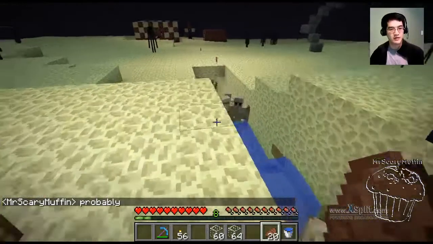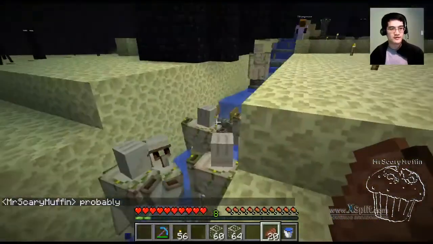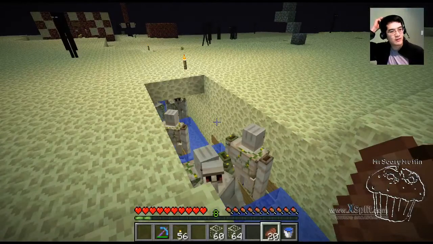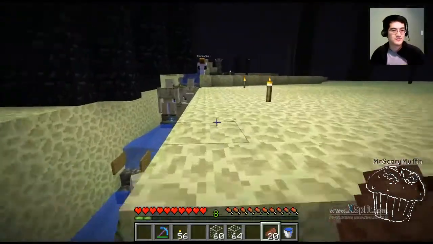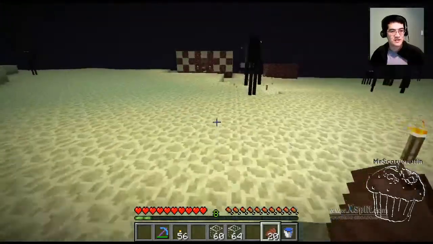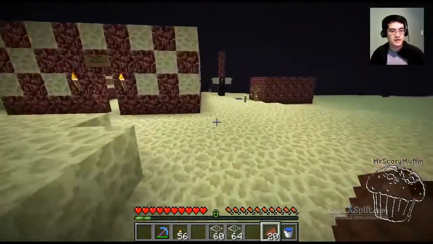But yeah, that one iron golem that we had, now there's quite a few of them. They're all the same too. If you guys remember, I punched one of them, so now they all have that one punch registered on all of them as well. They are getting stuck though. Need to optimize the little passageway here.